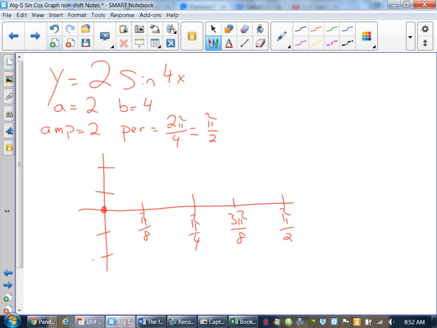Absolute value just means distance from 0. So if your A value is -2, how far away is it from 0? 2. If your A value is +2, how far away from 0 is it? 2. Absolute values are always positive because distances are positive. The negative part of it just tells me direction. If my A value was negative, I wouldn't go up first, I would go down first. That's all that means. It reflects it. So now we know it goes 0, amplitude, 0, opposite amplitude, 0. And there's your graph.